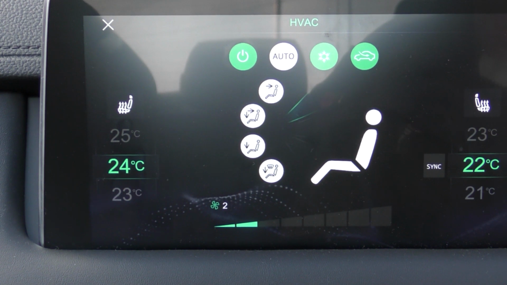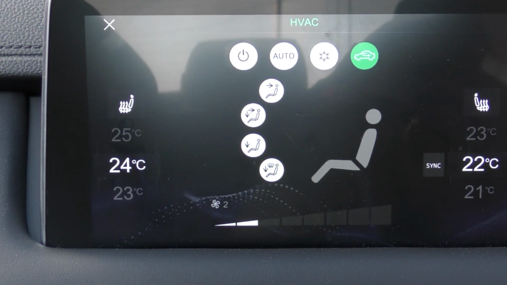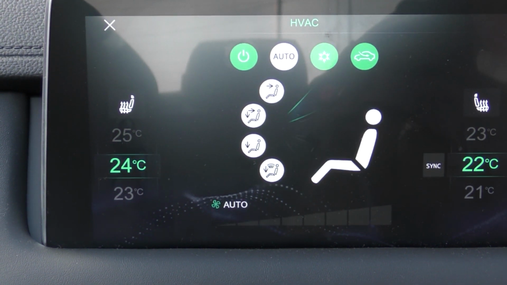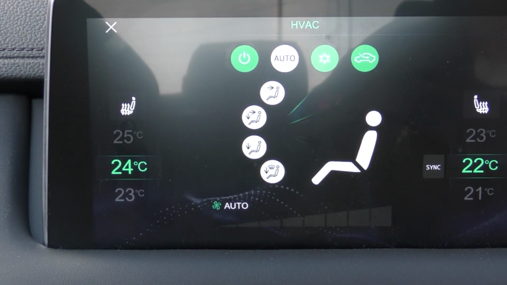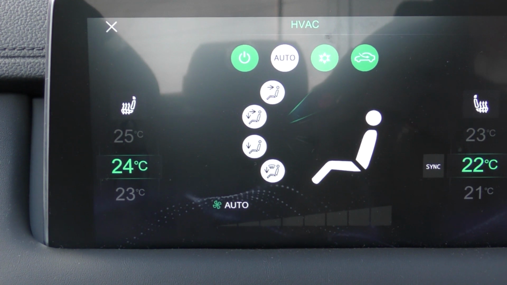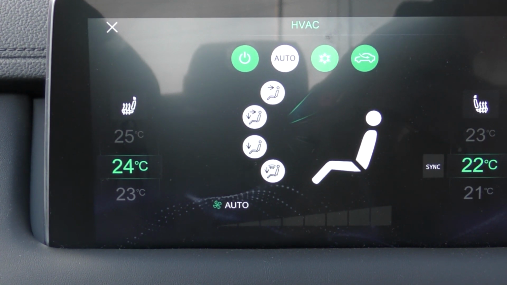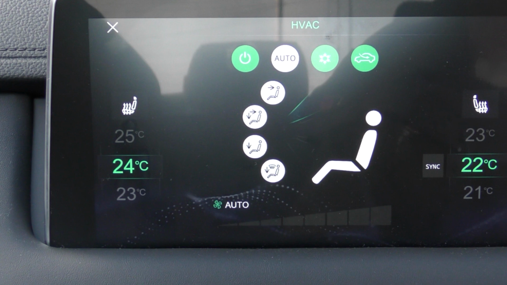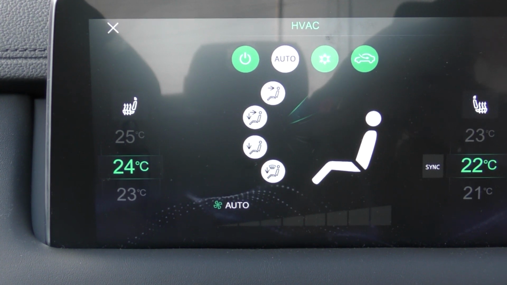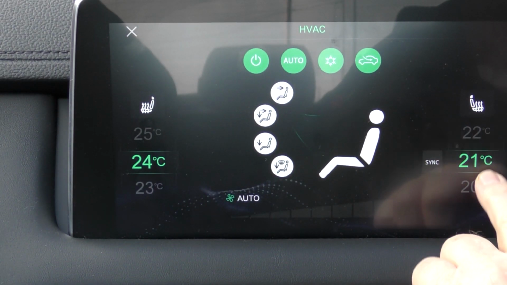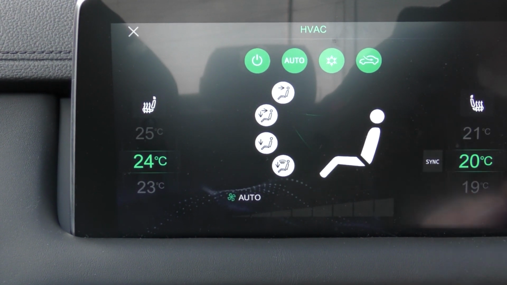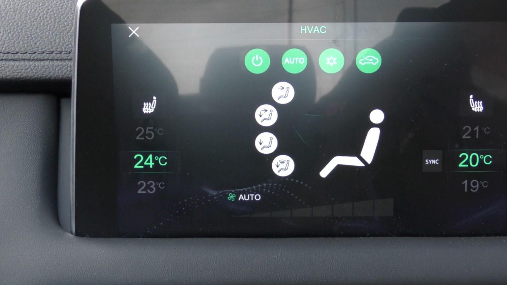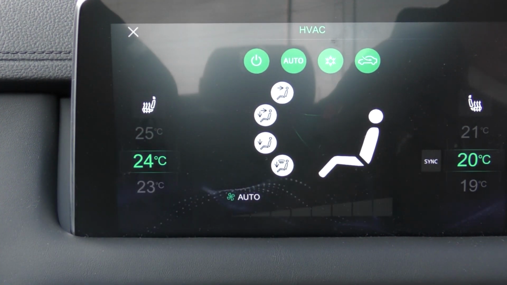So once again, if we switch the booster on, your air conditioning comes on, the recirc goes off. Now then, once your windows are demisted, and you didn't want that noise on, you can switch that off, and then you set your desired temperature, and your climate control will keep it at 20 degrees C, 24 on that side.